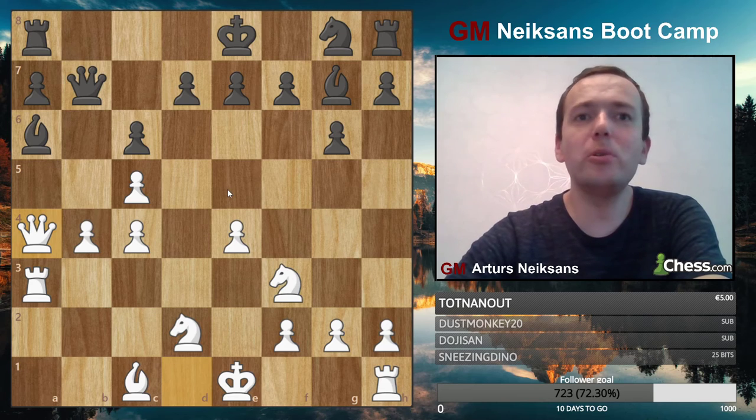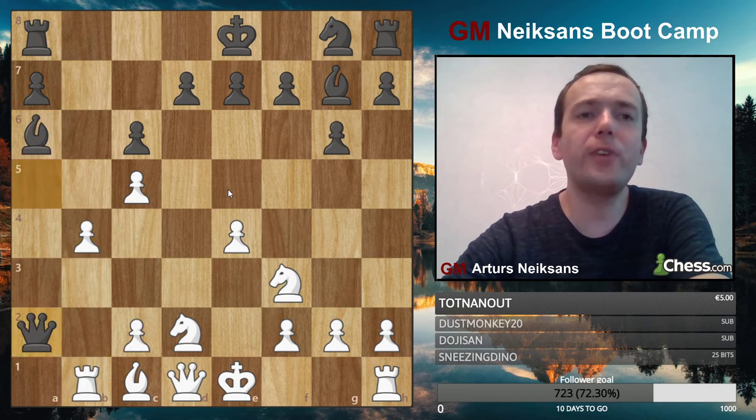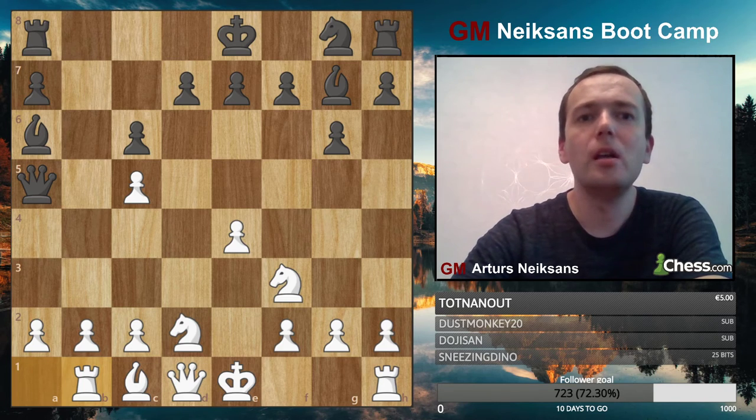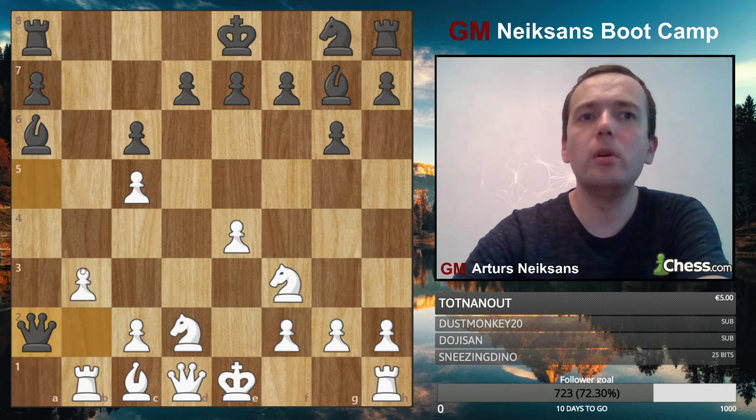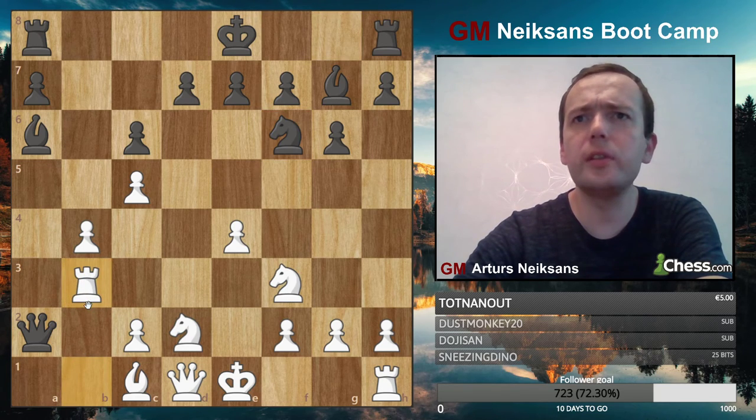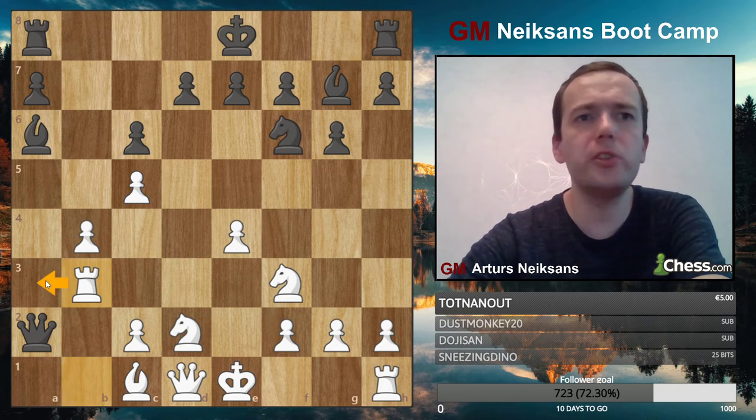And there was also a very funny trick here. Let me try to remember this, because I'm not using the database. I'm showing all of this from memory. So after queen a2, b4, there was also the idea to play knight f6. Yeah, but then was rook b3, wasn't it? Rook b3, rook a3, and black is losing something big time.